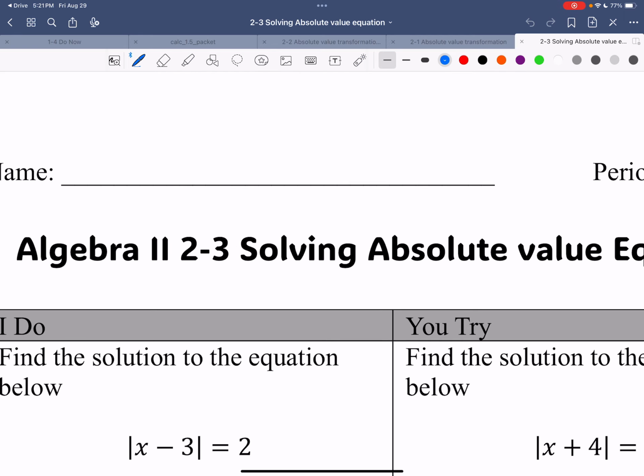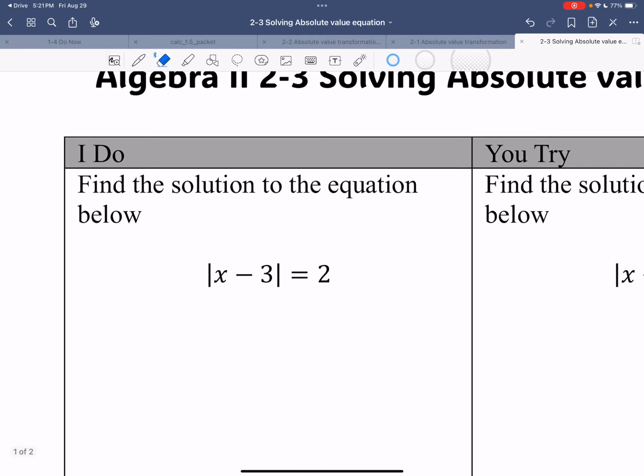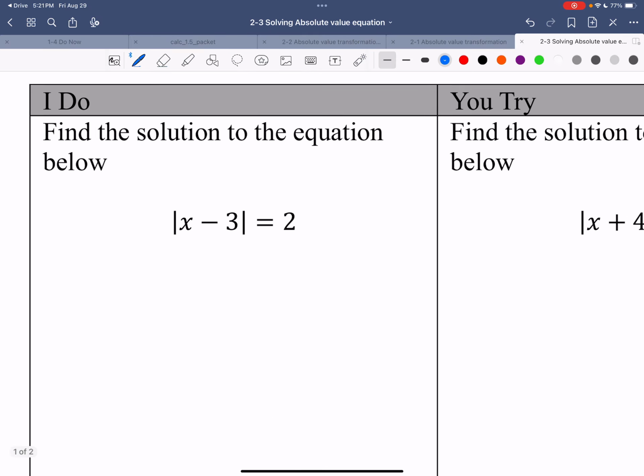Before we even start, let me ask you a question. Absolute value means distance from 0. So if I say absolute value of 2, 2 is 2 steps away from 0, so we call it 2. Absolute value of negative 2 is also equal to 2 because negative 2 is also 2 steps away from 0. So as you can see, no matter which one you put, you will still get the same answer, which is positive 2. That's why when we are trying to find solutions, we will almost always have two solutions.